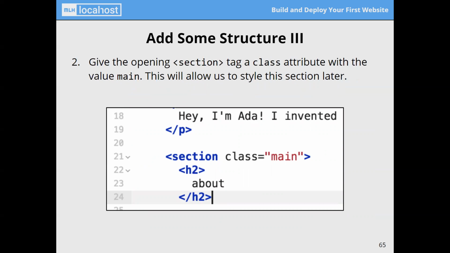Give the section tag a class attribute, and we will put the value of it as main, right? This will allow us to style the section a little bit later. Essentially, in the section tag, go ahead and do class equals quote main end quote.